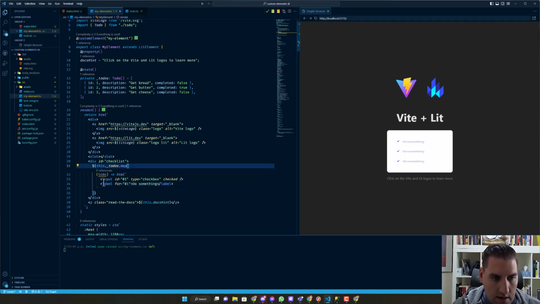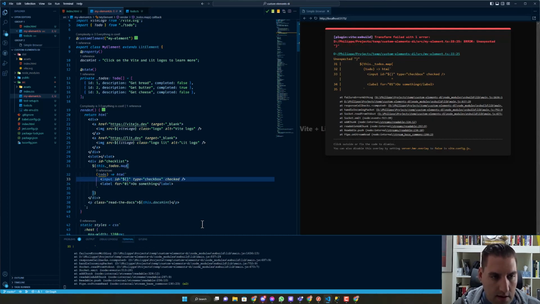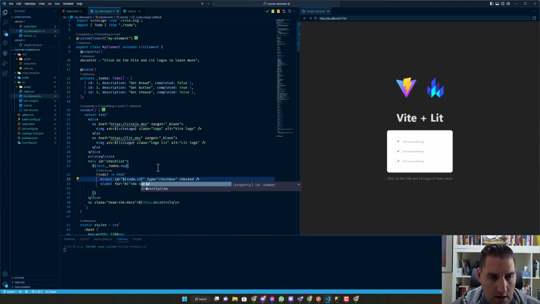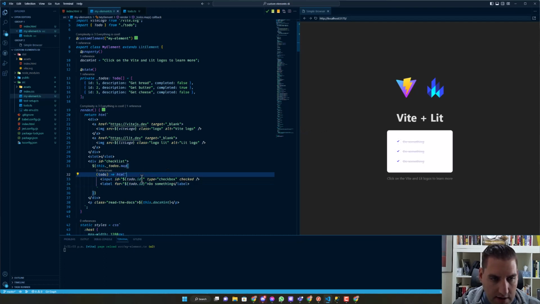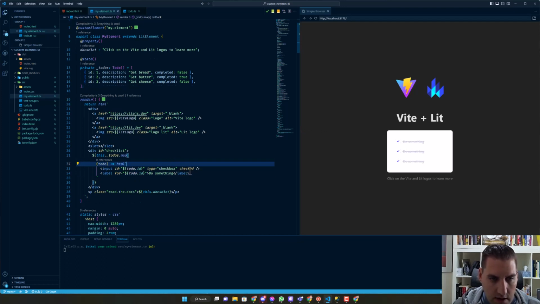Now the input needs to actually be to-do.id here, and the same thing here. Type checkbox, that's fine. That's going to be always that for each one.